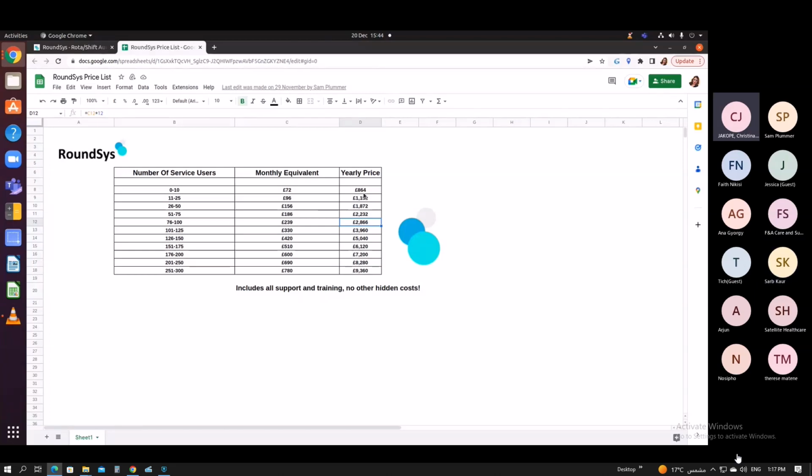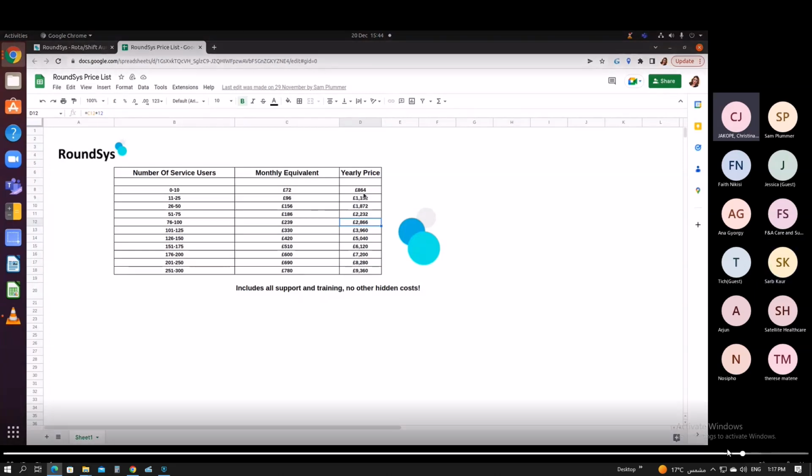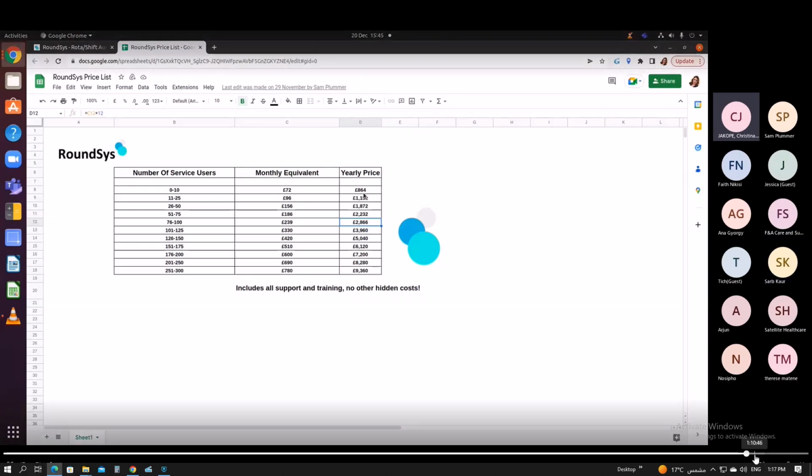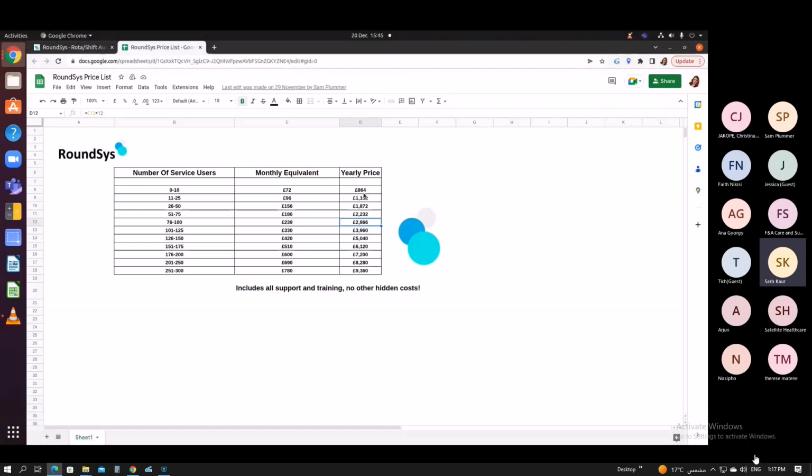Yeah, just a question on the pricing. I'm still in the process of registering with CQC. I've got my interview on the 10th of January, so after that is when I'll need this. In terms of the pricing, can you pay monthly or does it have to be a year? Unfortunately, we don't offer installments or monthly payments.